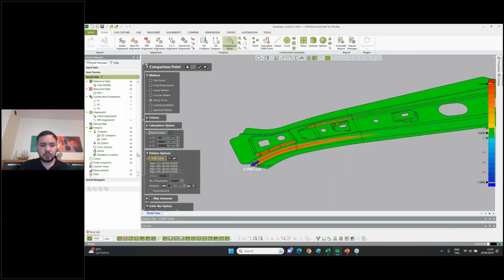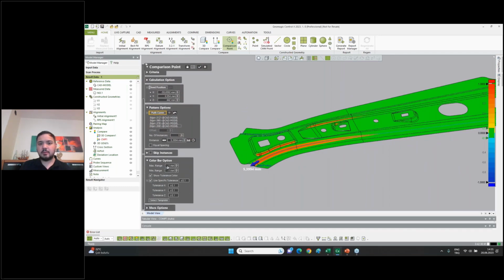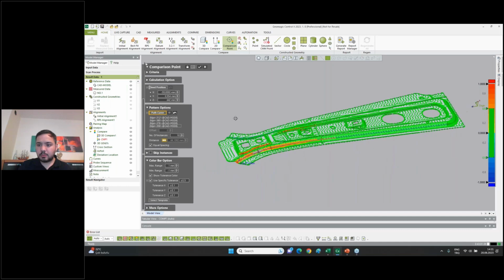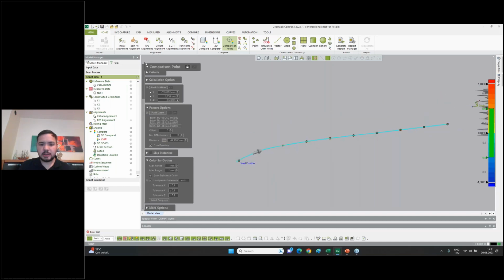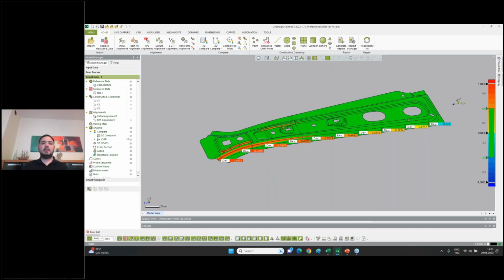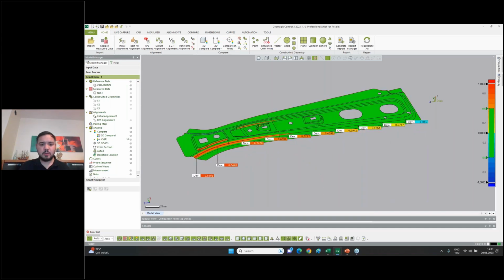I just select. Then you need to adjust the options according to your technical drawing. We have the specified tolerance with 0.5, and I need to take 2 points and also the equal spacing. So I just check this box and change the direction to our points, then just click OK. It creates the equal spaced points on our parts using the comparison point.